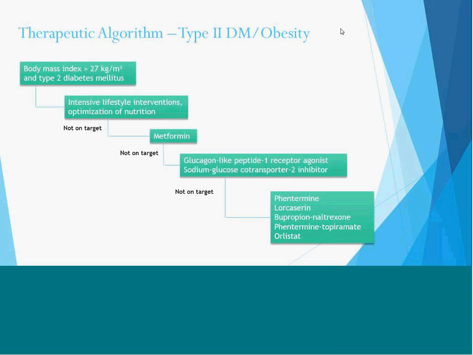So in this patient, after metformin, it looks like I would go with a GLP-1 and possibly an SGLT2 inhibitor. And if you still want to work on weight, there are weight loss medications. We've actually done some research. I'm not a fan of any of these weight loss medications, to be perfectly honest.